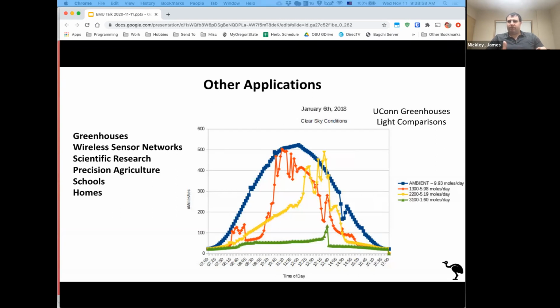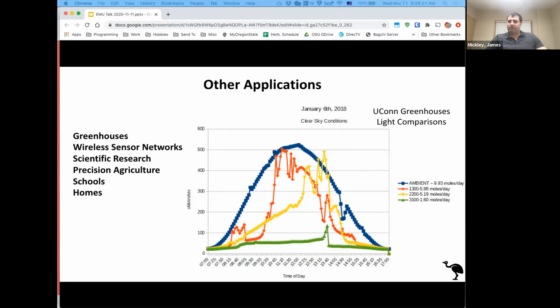Obviously, scientific research is a really great use case because many research projects require a very specialized sensor setup. So we had a friend, for example, who is working with pressure chambers and wanted to measure pressure in these chambers and have it either turn something off or notify him when the pressure went out of range. And so we built something for him for that.